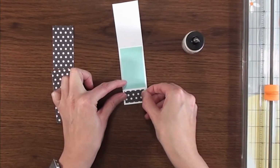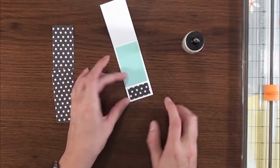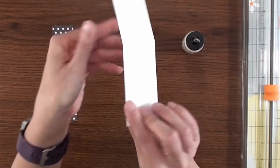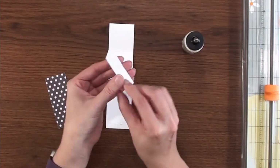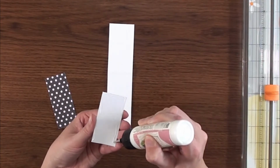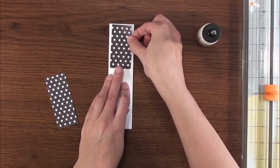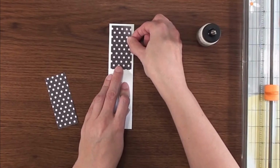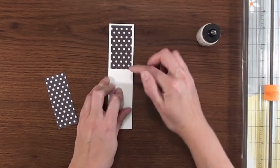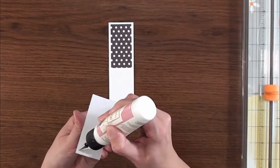And yeah, it measures 1/8 of an inch all the way around, so it gives like a really nice border, just like so. And then we're going to flip it around, and we're going to glue the smaller piece, the 2 3/4 piece, to this top portion. And again, it's 1/4 or 1/8 of an inch all the way around, and try and get that centered. Here's the score line right here. And then we're going to do the last piece.